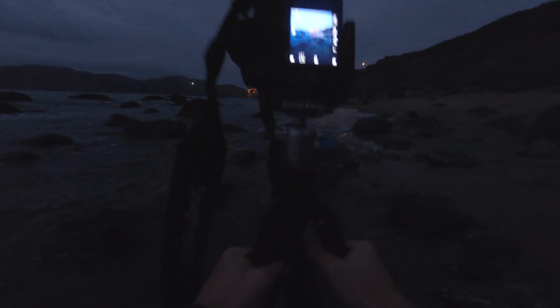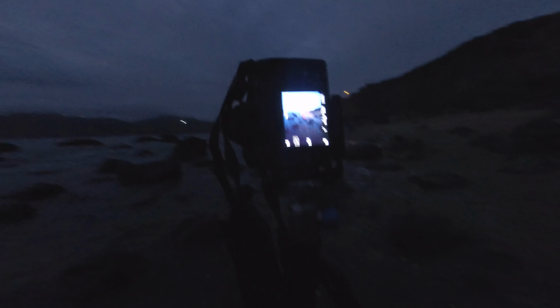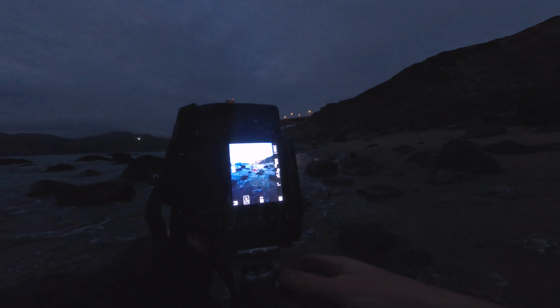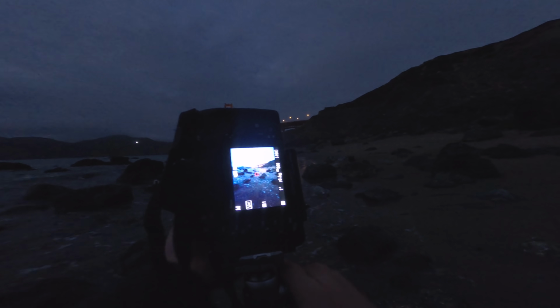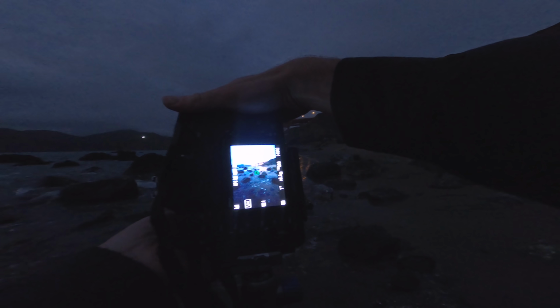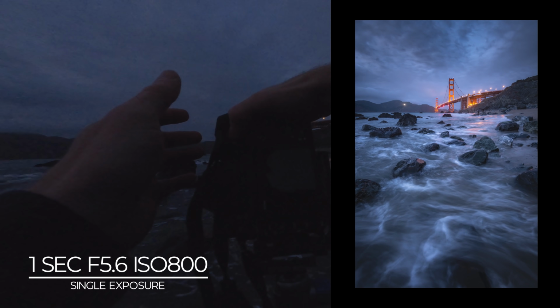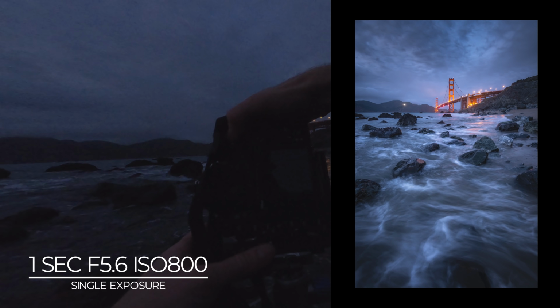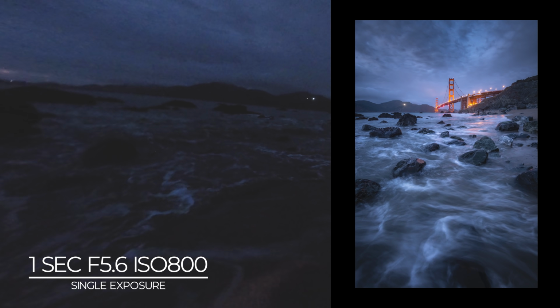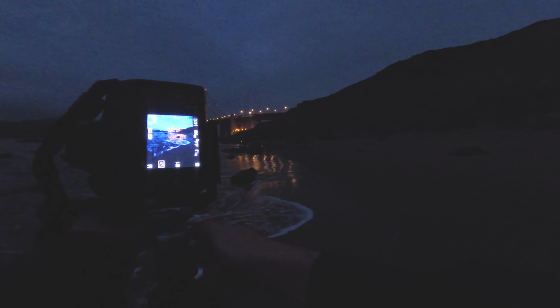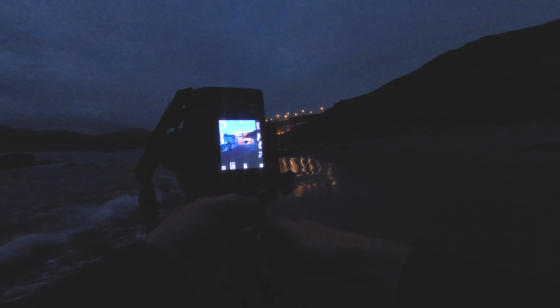I actually really like the way the rocks make this kind of nice triangle shape into the bridge, if I can get the right composition on it. The only thing is the bridge is a little small in the distance. I may need to zoom in there. All right, let's try a 1 second exposure here. Here we go. Let's see how that looks. Ooh, I'm liking that. Let's get a little closer, zoom in there. All right, I can work with this.